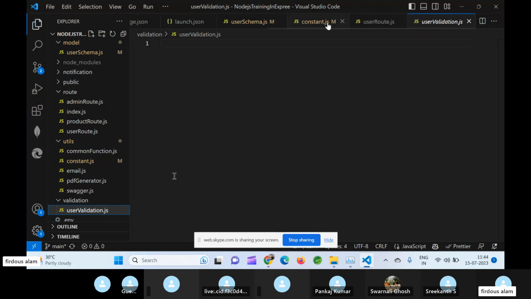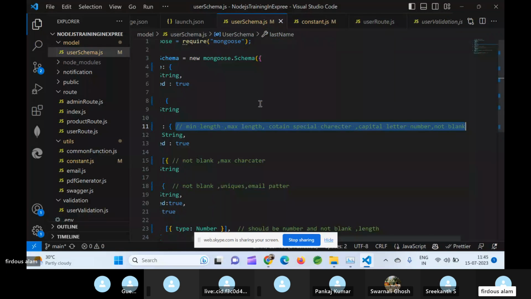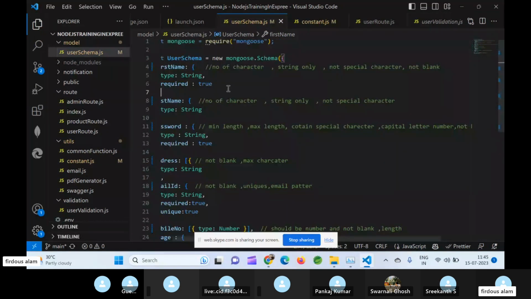We got lots of things while discussing, right? So first, one function should check whether it has some number of characters or not, whether it is a string or not, whether it has any special character or not, or whether it is blank or not.